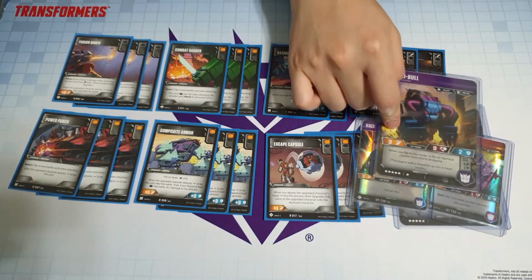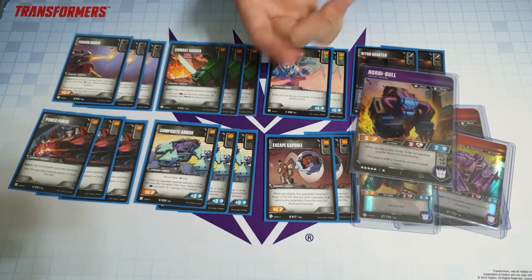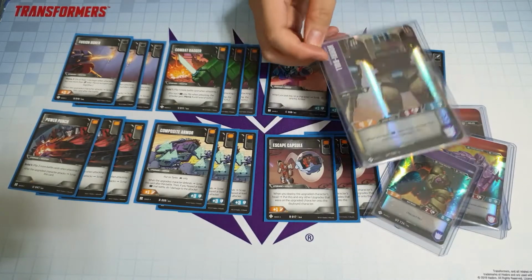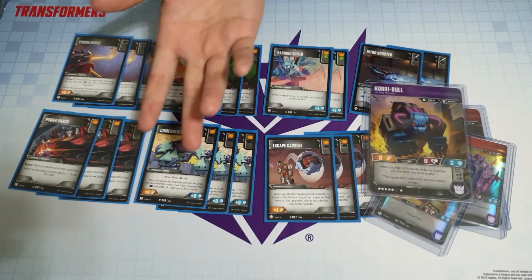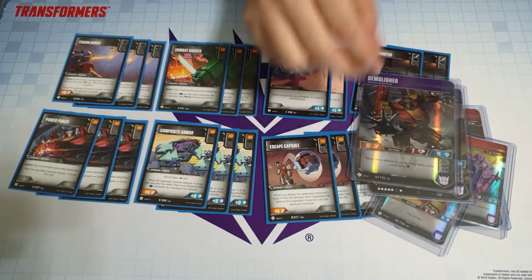Horri-bull is also a target because he's usually going to attack in this mode for the +2 defense, and also to move a damage, because swinging for 4 and then moving a damage and then swinging for 3 is basically the same thing in this deck. So there's that. And then of course, the main star of Nitro Boosters is Demolisher himself.